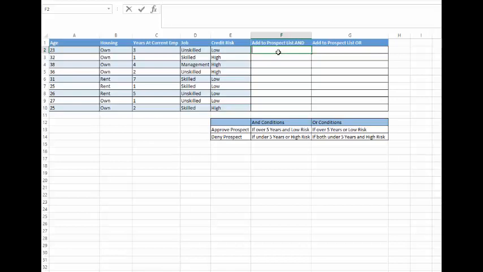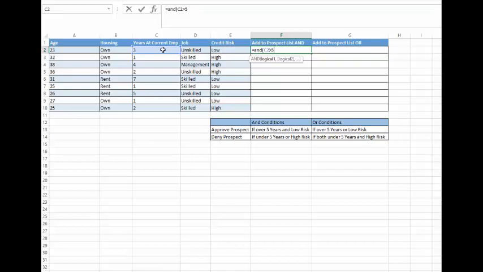So let's take a look at writing the statements. We're going to begin as usual with the equal sign and an and, open parentheses. And you can see in the breakdown here, the logical argument 1, logical argument 2, and so forth. As a matter of fact, you can see we're on logical 1 because logical 1 is bold at the moment. So what's our first condition? Our first condition is if the prospect has over 5 years. So we're going to say years at current employer, greater than, and we're going to hard code 5. So if that number is over 5, we're going to have a true statement.